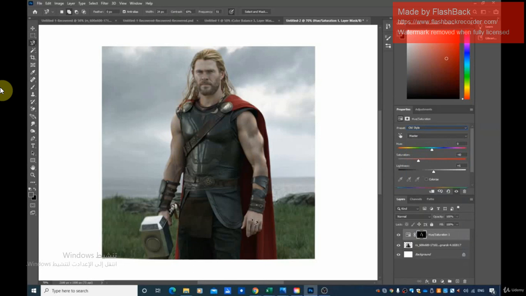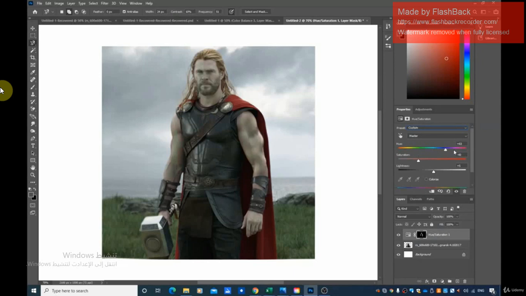So basically here, I chose to use it on the arms of our tour, but I could, for example, choose it for the armor of the tour, or for the cape, or even for the background. If I would like to change the colors of the background, it's possible as well. But usually I like to use this tool, especially if I want to change the color of someone, for example, transform someone into an elf, or making some crazy modifications in the colors of a person, for example, making a person become blue or purple. Well, I can do it with this functionality right here, which is pretty cool.